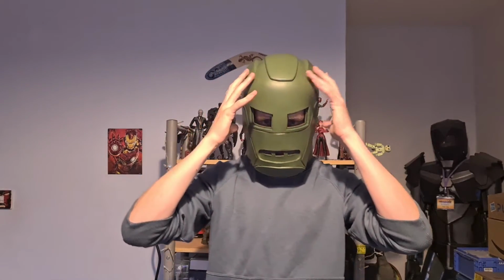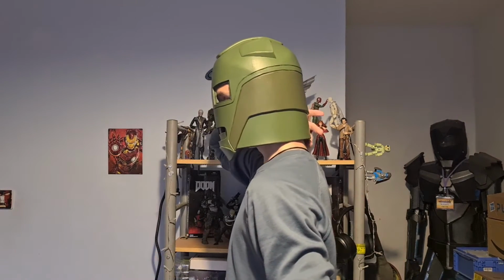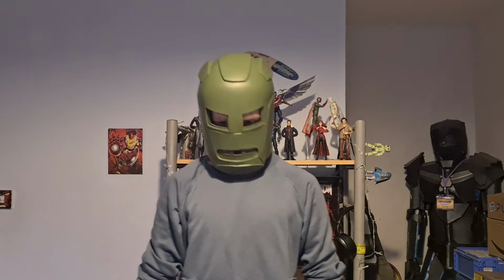I just want to show you the movement I've got, because I can look down really far, but it's the moving up that's an issue. You can see this running into my neck. This is as far as I'll be able to lift my head. So I can still look up, but obviously looking down is the most important part.